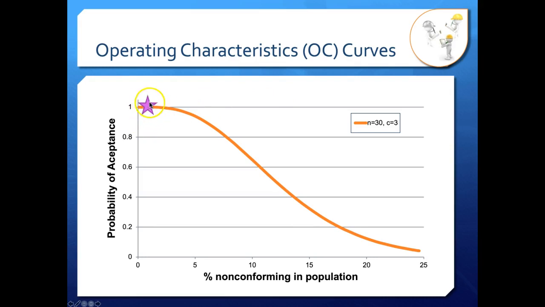So that was one single point. If I want to construct this entire curve, I'm going to need more stars. And so I'm going to choose different percent non-conforming in population. Maybe I'll try 5% and 10% and 15% and 20% and see how does that go. Do I have a full curve from that or do I only have a partial curve? If you have a partial curve that doesn't really drop down below about 10% probability of acceptance, you want to keep going until you get there.